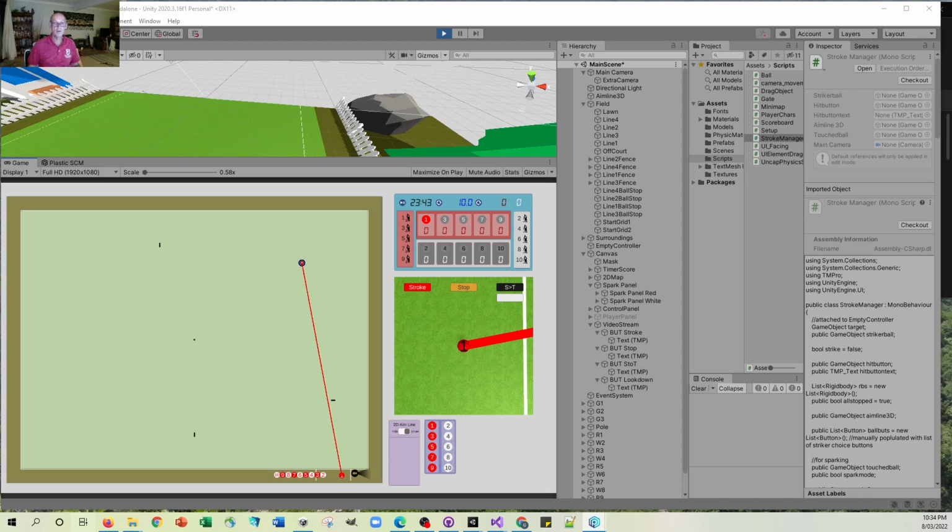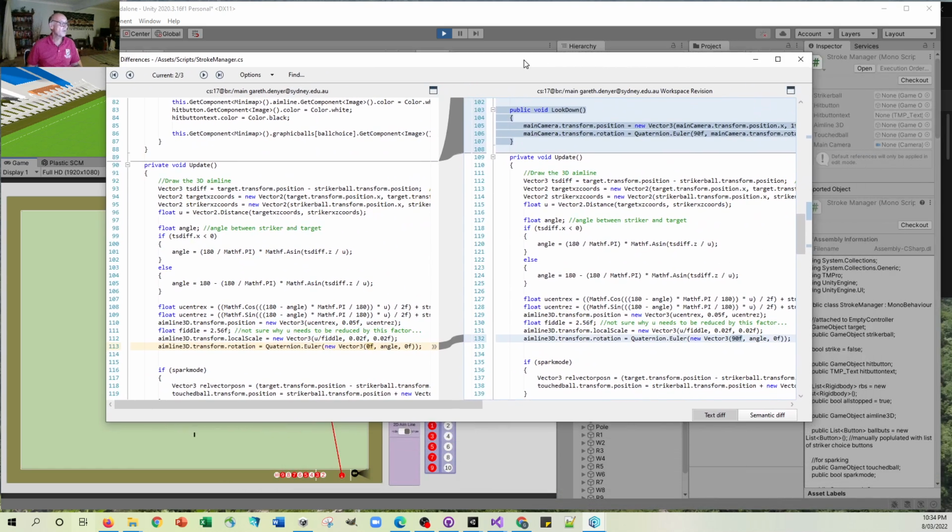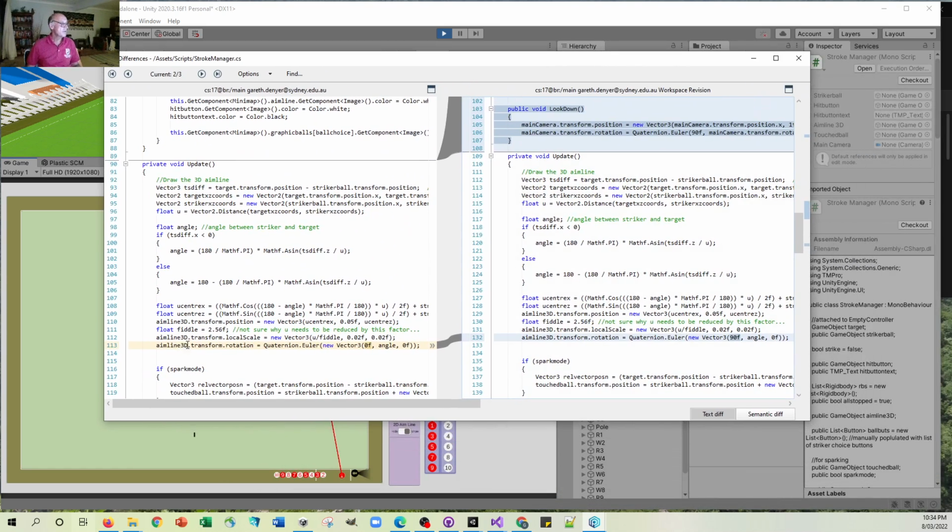as you would expect. The only other change I've made actually while we're at it is that the aim line in the 3D view was an image that was sort of rotated at 0 degrees, so it would often not quite show up if you're at a particular viewpoint.